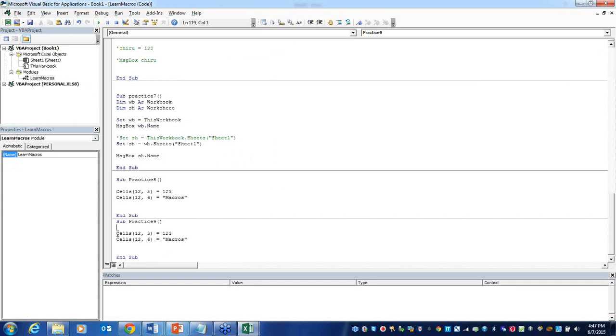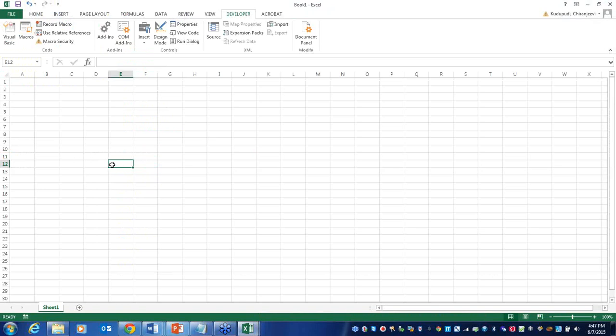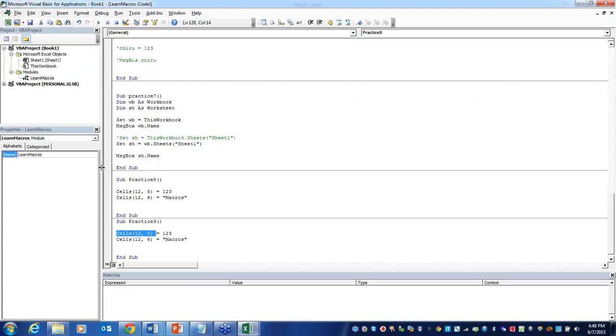That means what is the range name? E12, E column 12th row. Range in double quotation E12, double quotation close. So the range E12 is equivalent to this one.